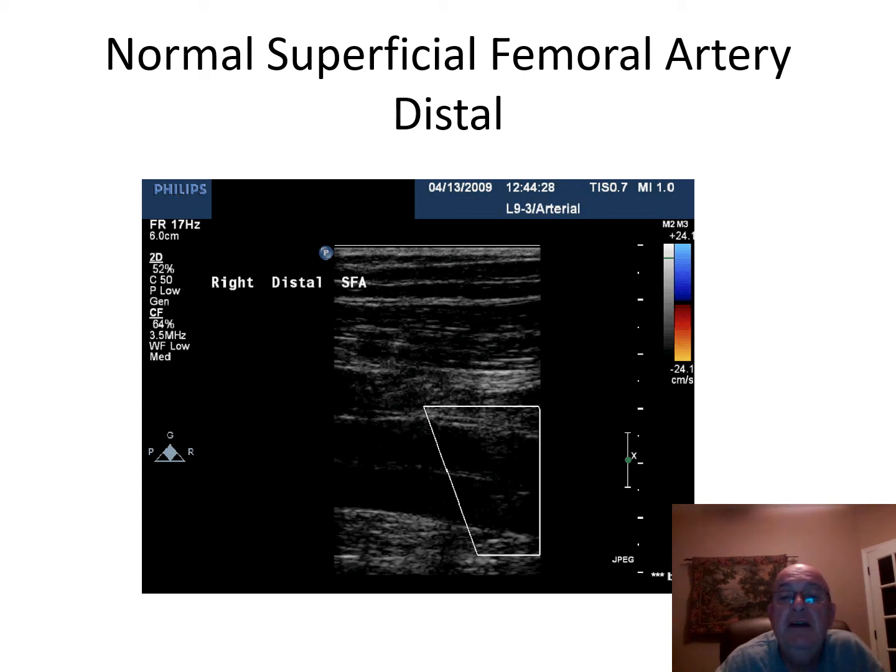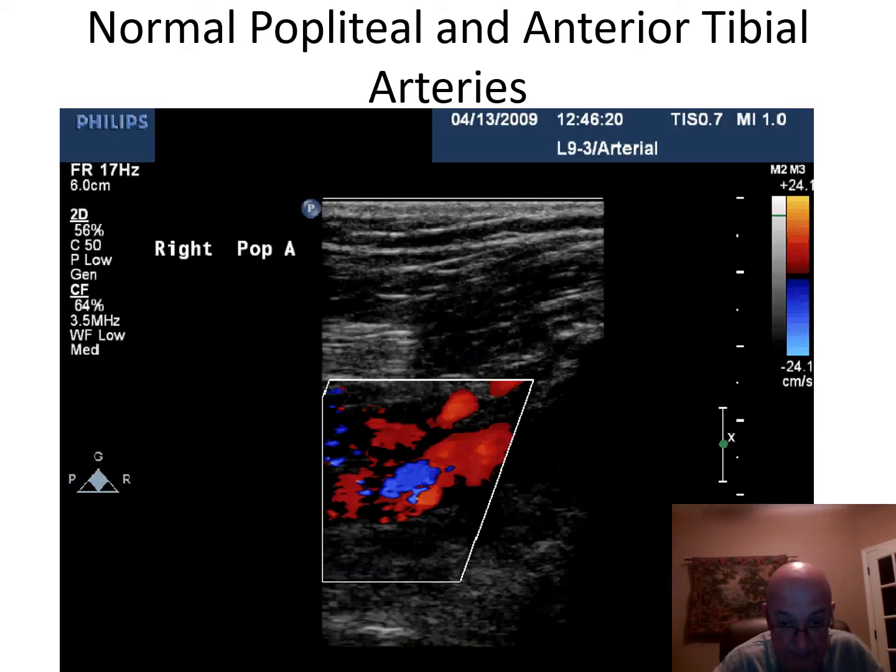But again, you see nice color fill. You see the vein demonstrated just below it. Color scale's too high to represent venous flow here, but it's a nice reference point. And of course, we have the right popliteal artery, which will not play for us. Isn't that nice? But I've got half of them to play. I'm happy. So right popliteal with the takeoff of the anterior tibial.